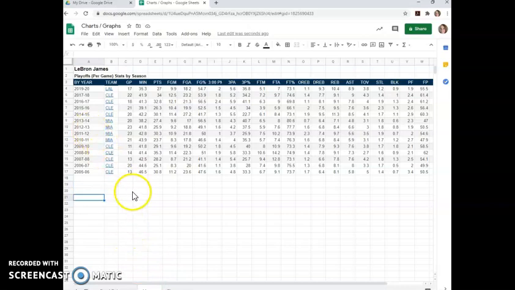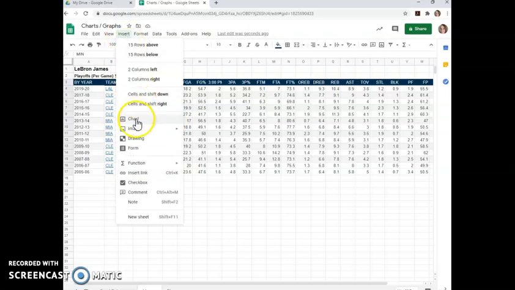Line charts make the most sense to use when you have, in my opinion, data over time. So what I'm going to do is I'm going to select these years, or maybe this is just LeBron James playoffs per game stats. So I think it would be interesting to know his points per game, and maybe his minutes as well. So let's go minutes and points. Notice I grabbed those headers too. Let's go insert a chart.